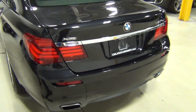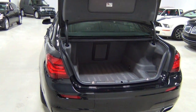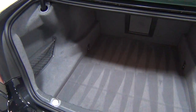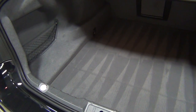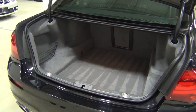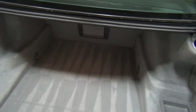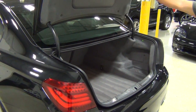That's a power trunk — I think that's part of the executive package. The executive package also has the power trunk release, multi-contour front seats, ventilated seats, premium hi-fi sound system, head-up display, and other features. Look how clean and huge it is back here. You can carry a few golf clubs, a suitcase, and a few bodies — hey, it's Halloween, I can say things like that.